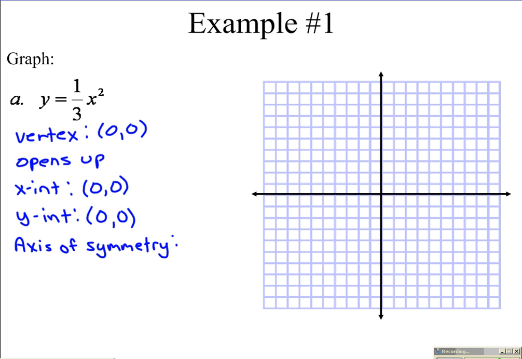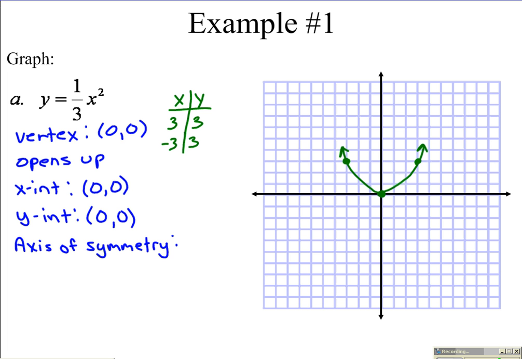So the only point we know right now on our graph is (0, 0). It's the x-intercept, y-intercept, vertex. We don't know any other points. Since we don't know any other points, let's pick a couple other values of x and see what we get out for y. Let's pick values that are going to spread our graph out a little bit. If I put in 3 for x, 3 squared is 9. 9 times a third is 3. If I put in negative 3 for x, negative 3 squared is 9. Times a third is also 3. So I have another point at (3, 3) and at (-3, 3). Go ahead and connect those points then with a smooth curve for your parabola.